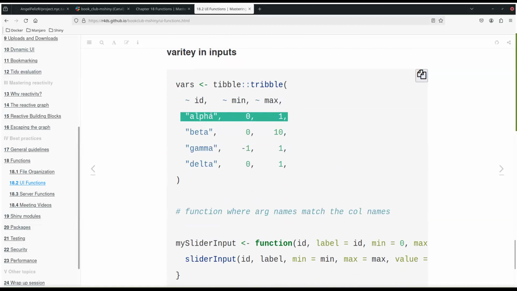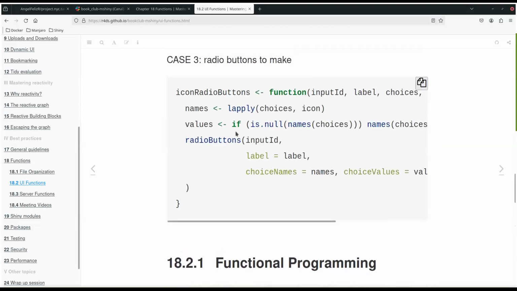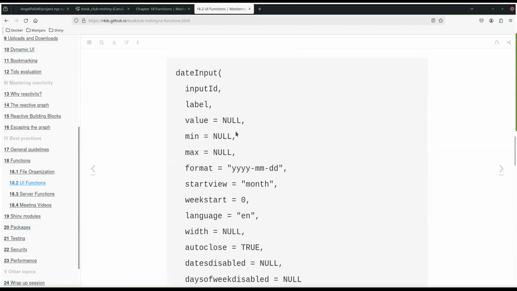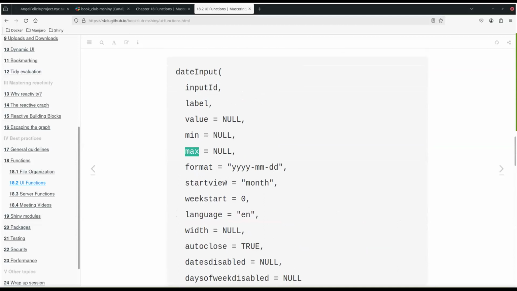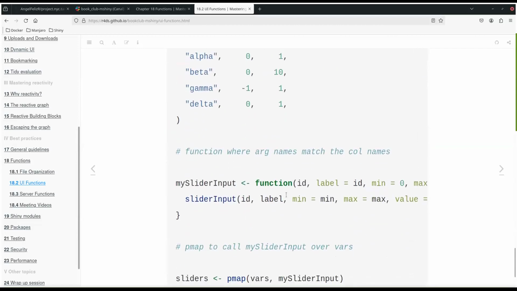So we have the alpha going from -1 to 1, and the beta from 0 to 10, and gamma from -1 to 1, and delta from 0 to 1, as well as alpha. So you need to know that you need to create your column names using the same argument names that you are going to place in the function. So you have min and also max value. So you cannot just create whatever name for the columns that you are placing here.